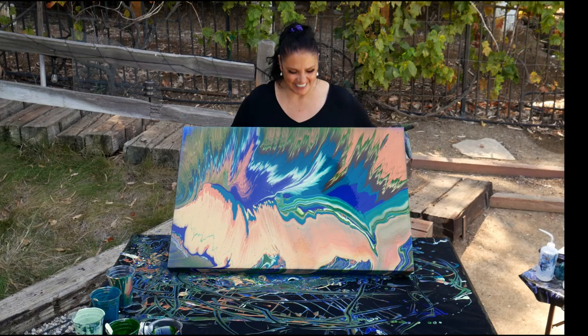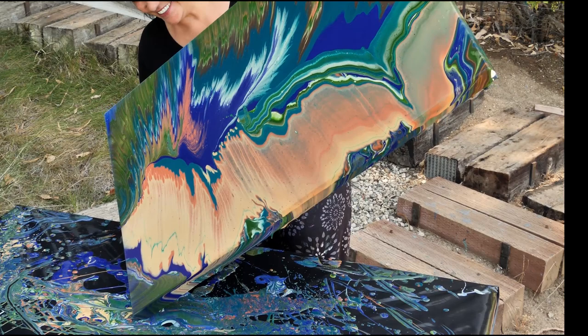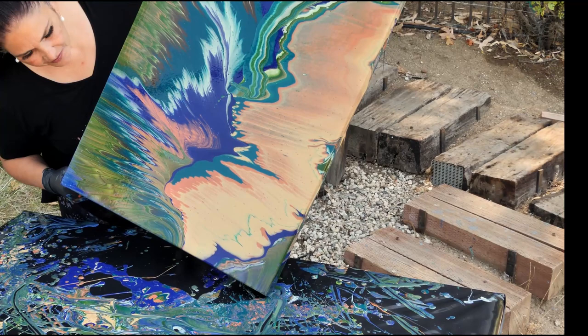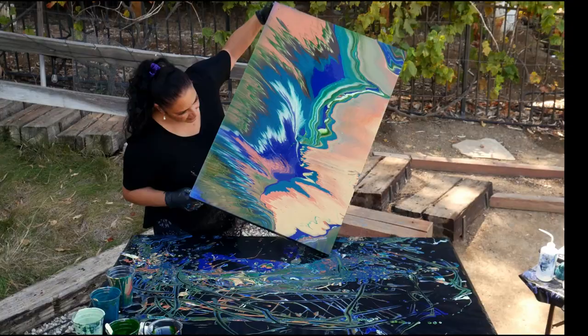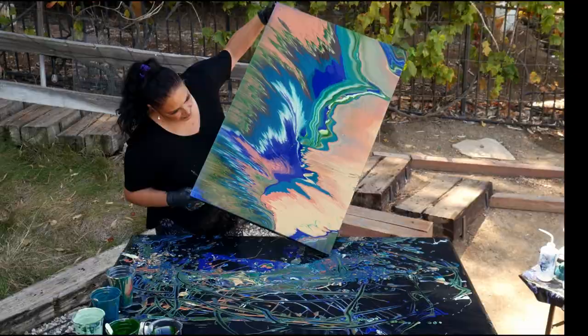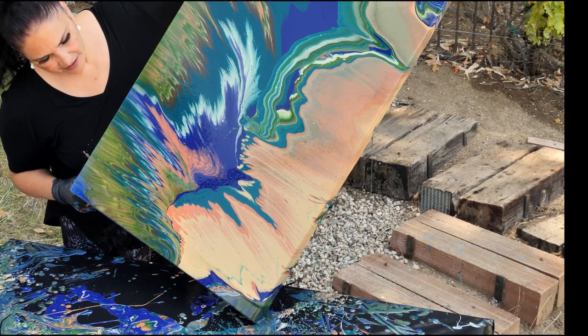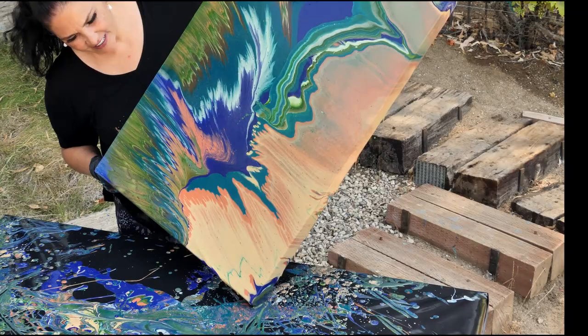Okay. Let's see if we can't get some more of that interesting green off that corner. And the gold is just gonna roll right over that and push it off. Gail's trying to move my canvas. Okay. And right there. Okay. That's really cool.